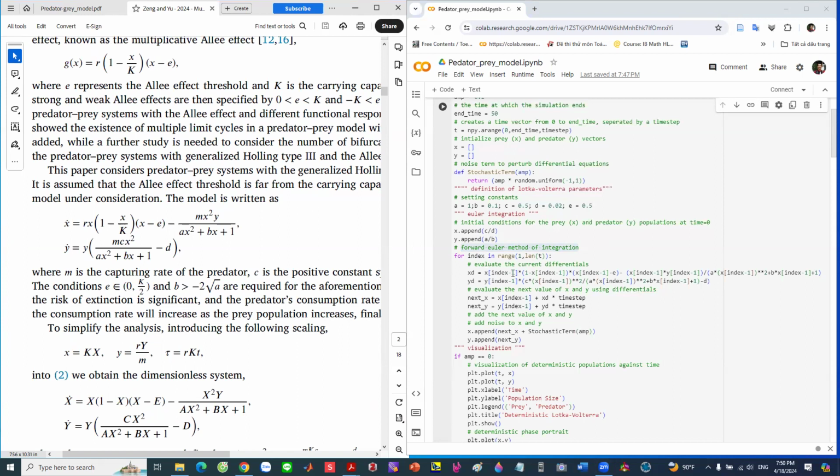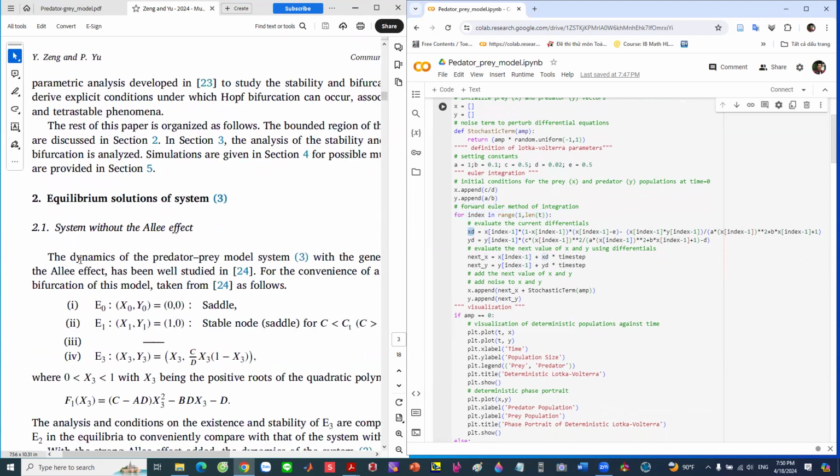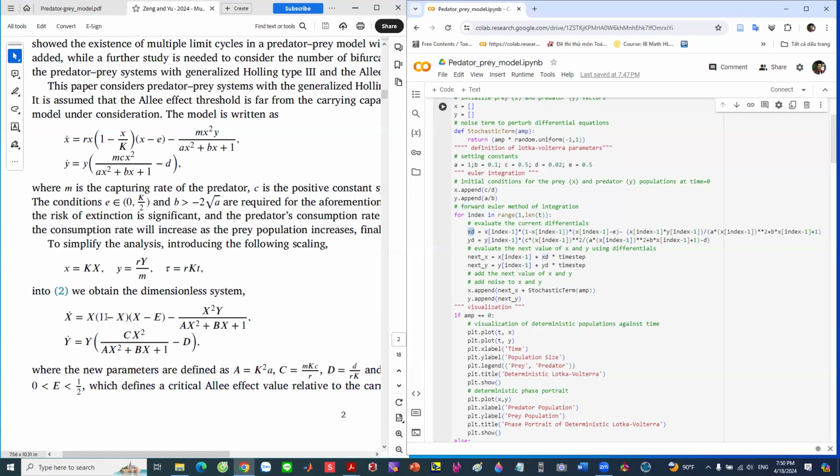Next here is a setup, the loop with the SD. SD is big X, with the index being the values in the difference.